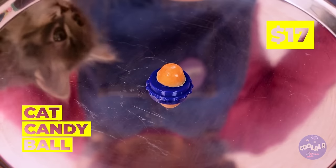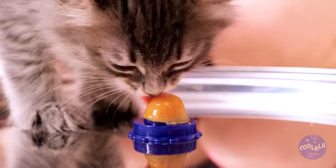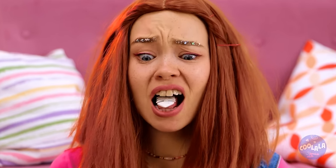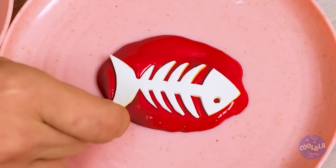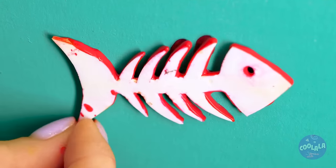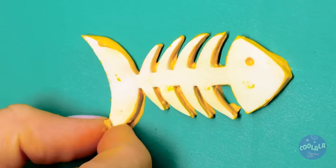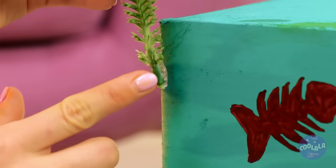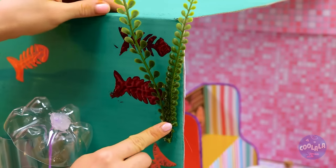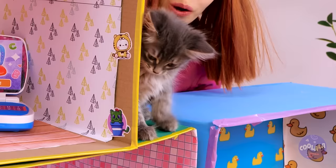This cute tiny candy ball's the perfect thing for our cute tiny cat. Got something in your throat? Ooh, a fish skeleton. Dip it in some paint and decorate the cat's house. That, or just make some fishbone broth. Seaweed in her hair? What is she, a mermaid? Well, it's fish-related, so on the box it goes. So tell me, kitty, do you like your new pad?